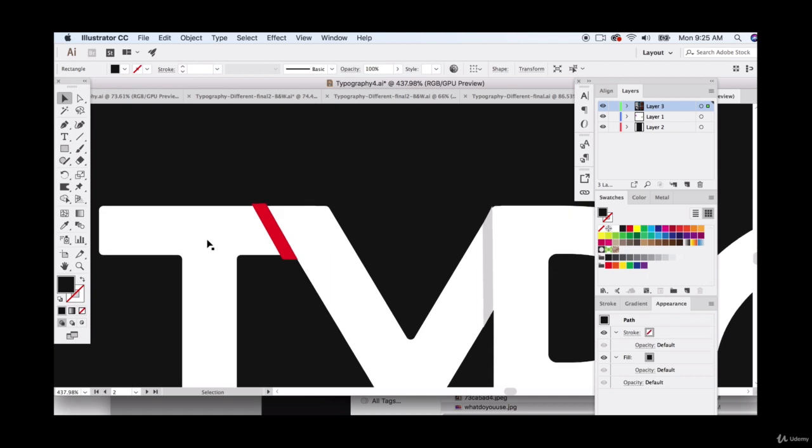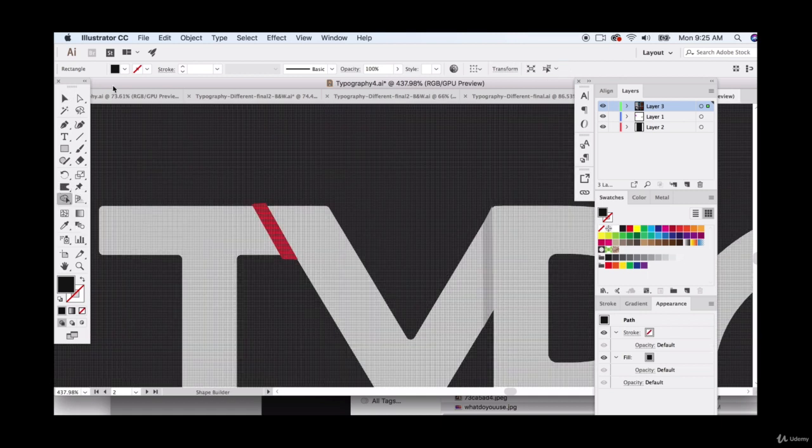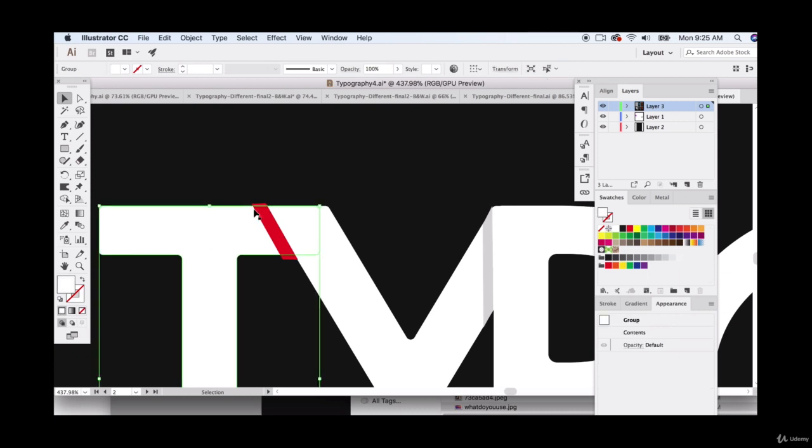And I'm going to go ahead and take our Shape Builder tool. There it is. I'm going to select our objects first, actually. So I'm going to select my T. I'm going to punch this shape out of the T. I'm going to select this as well. So I selected the red object and the object below. Take our Shape Builder tool, and then I'm going to hold down Option. I believe it's Alt on Windows. And I'm just going to delete all the red parts.